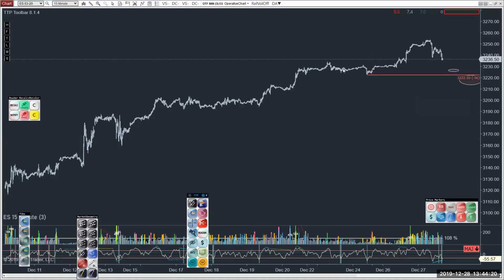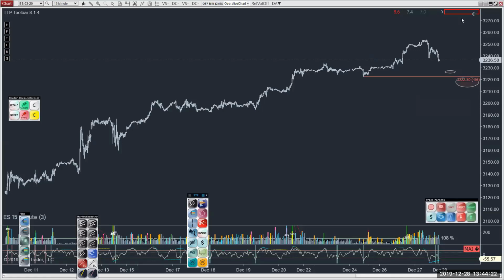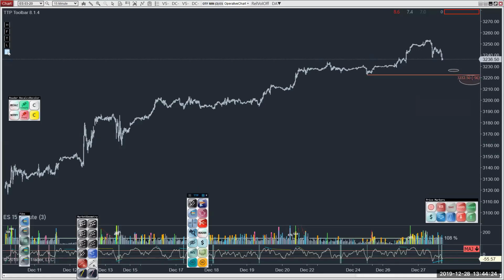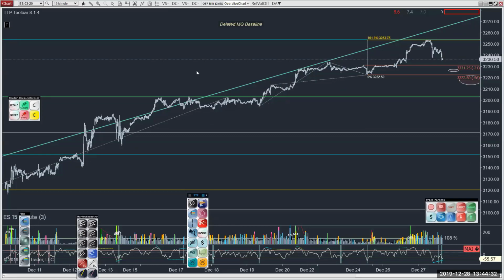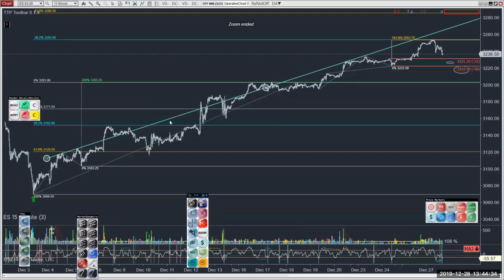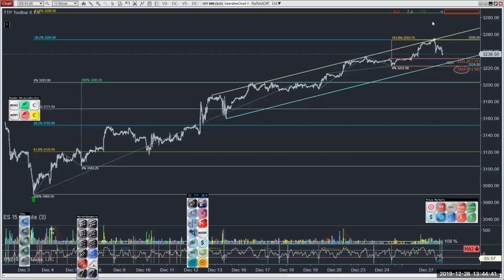Let me do this real quick. So as I started to say, I'm doing all of this analysis in real time during the trading room, and then I'm exporting it. So let me just get this ready for Monday real quick. So this is the first major spot to the downside right here.